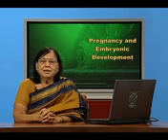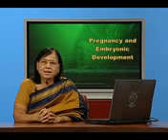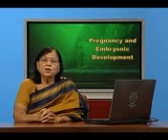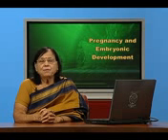In the human female, the pregnancy period, which is also called gestation period, is of 9 months, which is divided into 3 trimesters. The first trimester of pregnancy is looked after by the corpus luteum, because the corpus luteum is living for 90 days. The second and third trimester, that is 6 months, are looked after by the placenta. So the placenta has a fixed lifespan of 6 months. So we can say that the placenta is a temporary endocrine gland. Endocrine because it is releasing hormone HCG, and temporary because it has a lifespan of 6 months, and it is important.